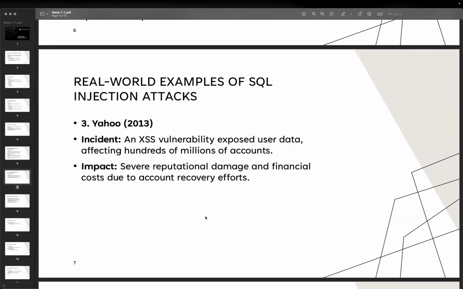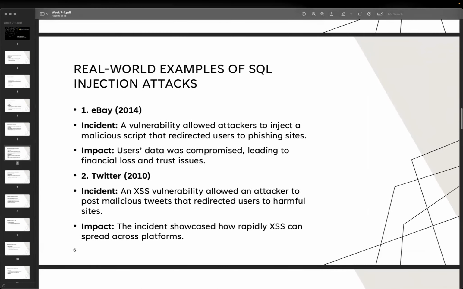Something similar happened with Microsoft Hotmail and Outlook. And also eBay, where the attacker injected a message as a script, so they redirected the user to a phishing site. It makes the user data compromised, and of course causes financial loss, and then trust issues.